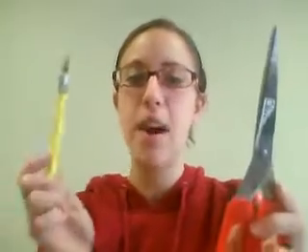Since we're learning about space today, I'm going to show you how to make your own telescope — it's very easy. You only need a few materials: a 2-liter soda bottle, a regular size magnifying glass, scissors, and possibly an exacto knife — but only use these with the help of your teacher or your parents — and last, tape and glue.